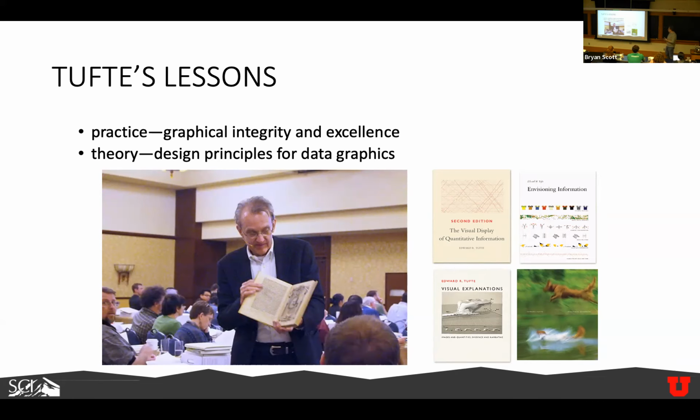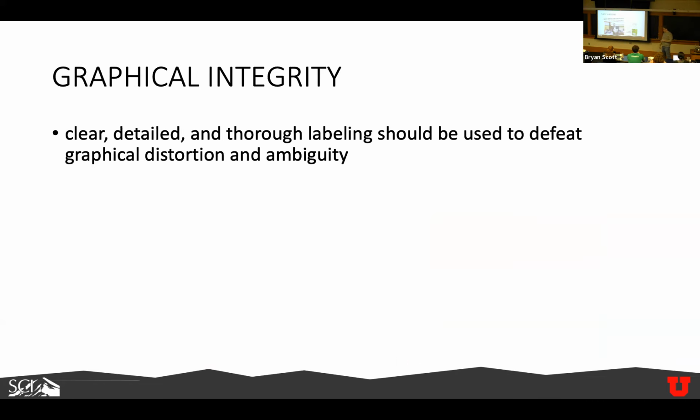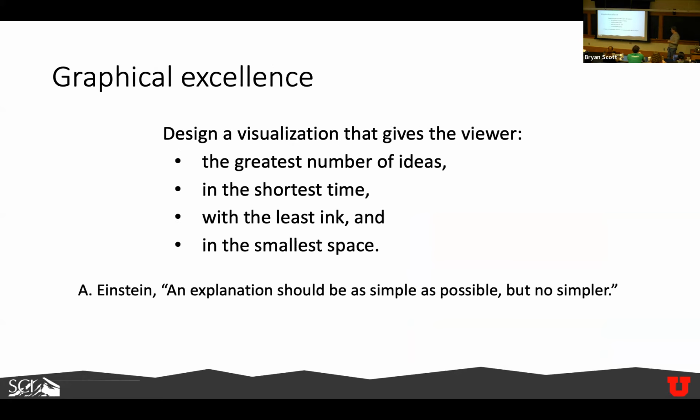so making sure that your graphics are accurate, and design principles that make your graphics easier to read. And these are really important for communication. So graphical integrity is the idea of clear, detailed, thorough labeling so that you can defeat any distortion or ambiguity. It goes well beyond this, but that's his main point, that the labeling is important.